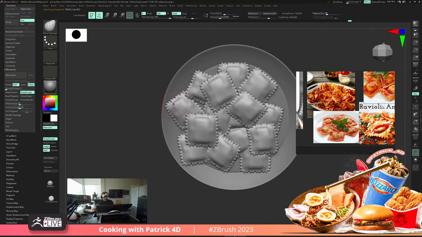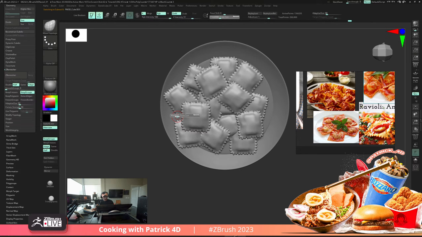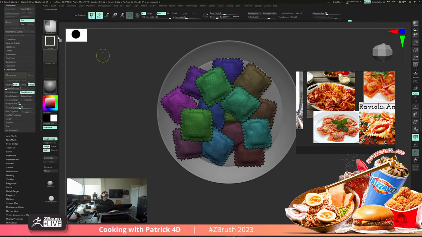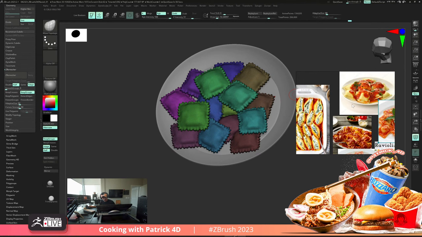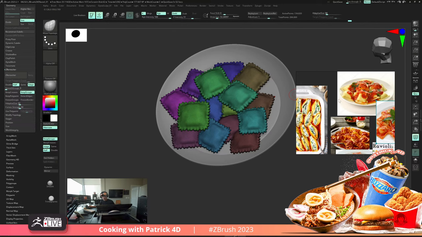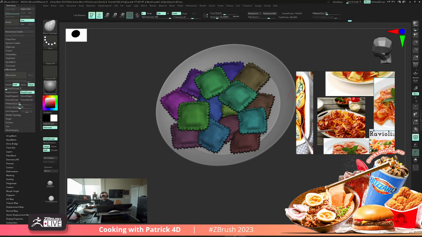Now we'll take care of that sauce. This is about as self-explanatory as it gets. We're just gonna go here and, I think, let me see. There's not really any falling on the plate on this. The way I would do this depends on whether I want the sauce to be falling on the plate or just on the noodles. Like this looks like it's just hitting the noodles. There's some where it hits the plate. This is kind of just on the noodles.